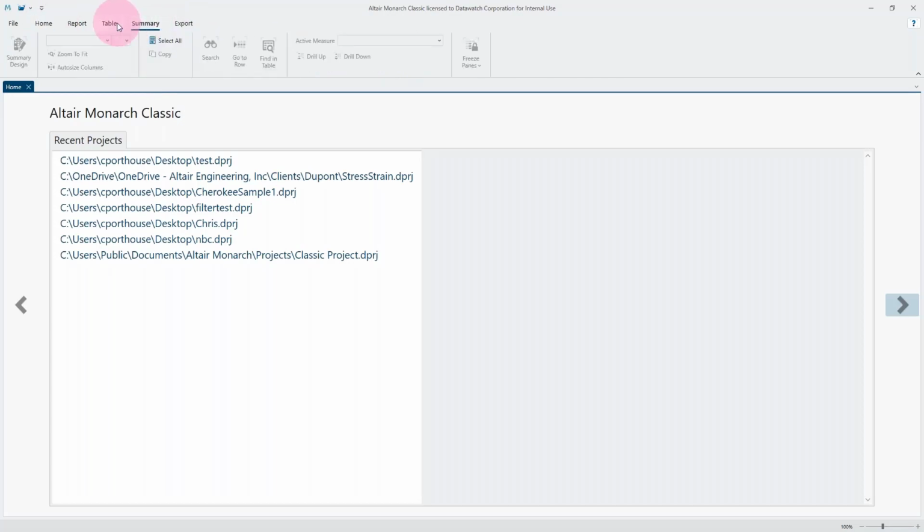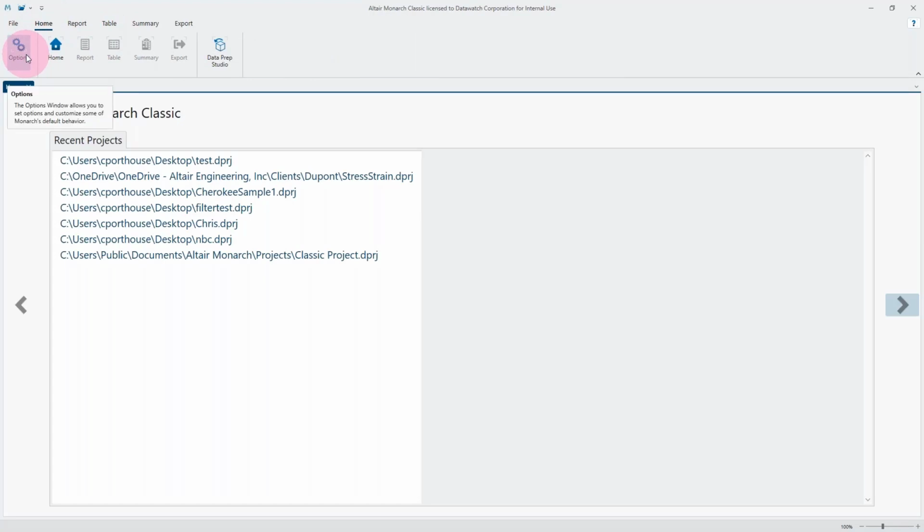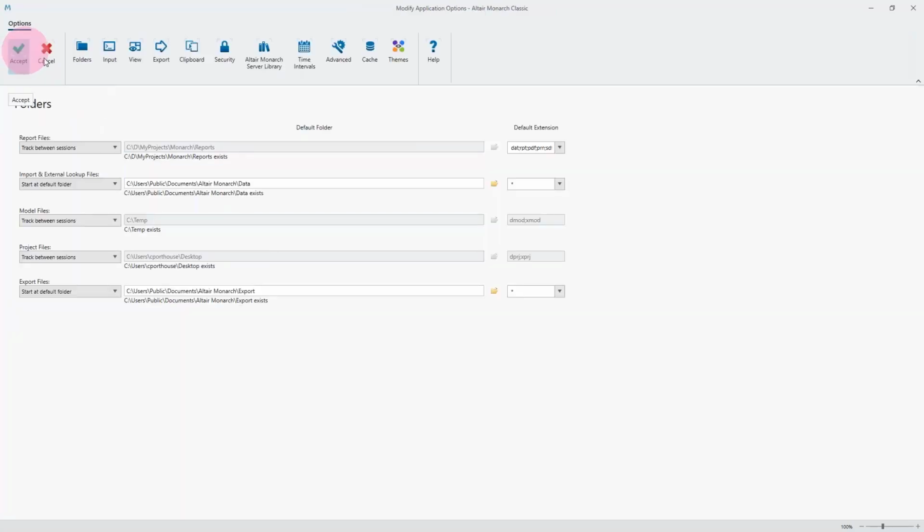But one other thing I want to quickly point out within Classic, before you start loading any files in here: if you're brand new, it would be to your benefit to take a few minutes on the Home tab to click on the Options button to set some of the default options. Any changes you make here are usually model specific. For instance, if I was going to change the date format, I could change it for a specific model, or I could make it my default settings.